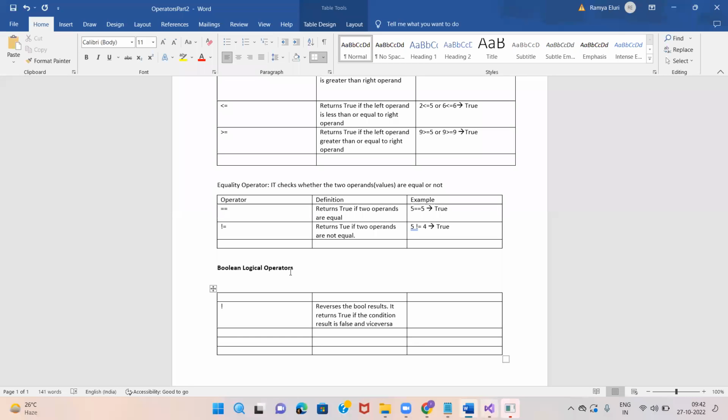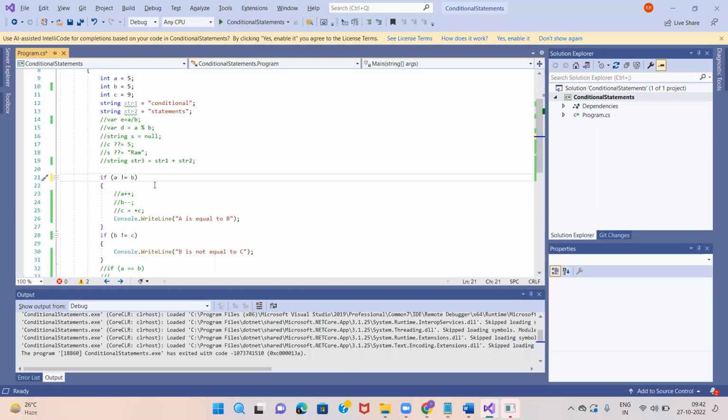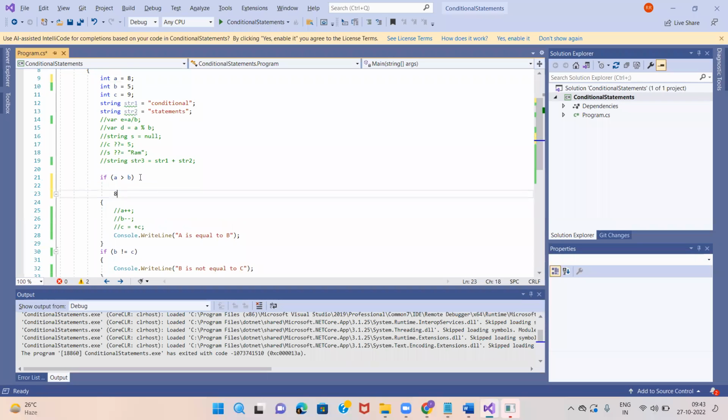Here, A greater than B, like 8 greater than 5. Now, this is true.